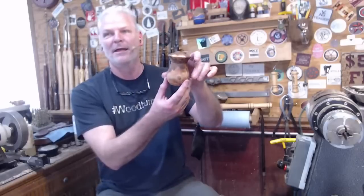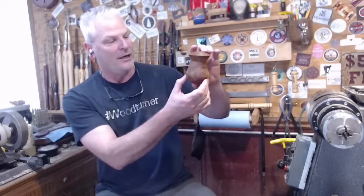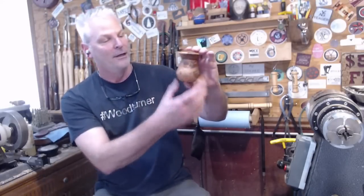All right, we got it done. There we go. And that is really cool. It's just some nice character. There's a lot of nice burl in it. And then those light spots just make it pop. I love that. So we'll get it glued on there.